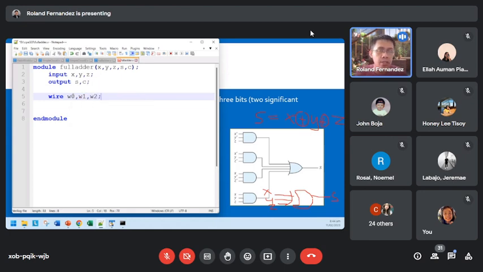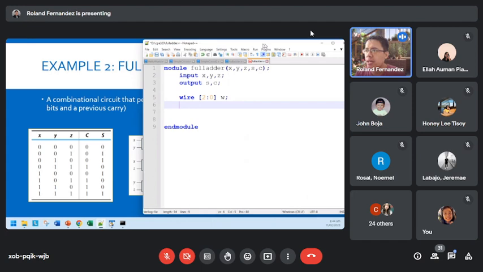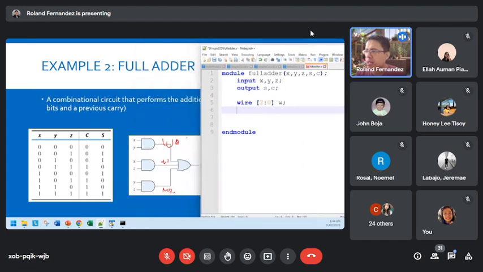So that's the first option. Second option is by means of utilizing a vector. Pwede ka mag-ingani nga vector, vector 0 to 2 or 2 down to 0. So we call this one W, meaning W index 0, W index 1, and W index 2. For this case, kanisa kani ang atong W.